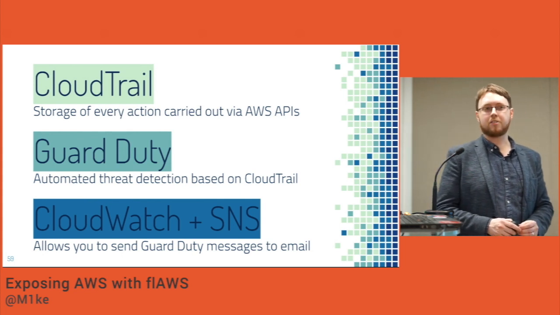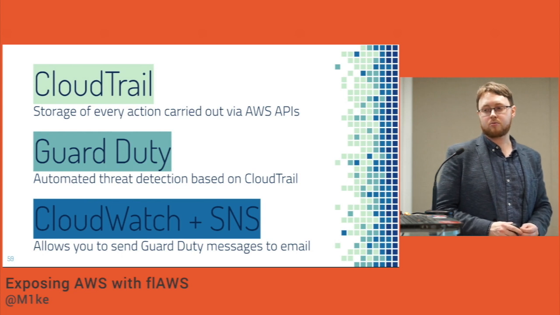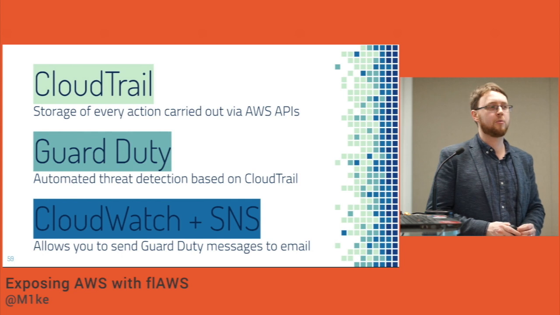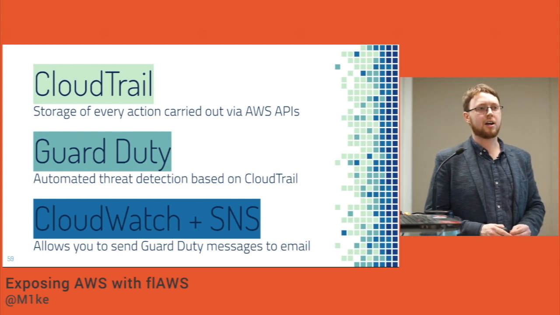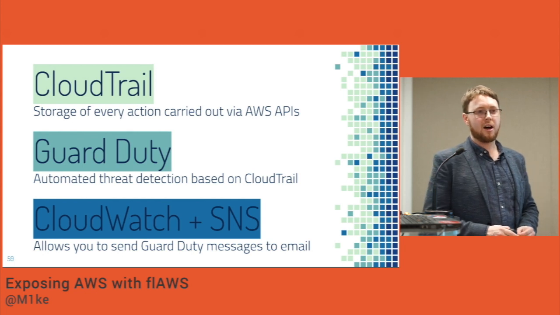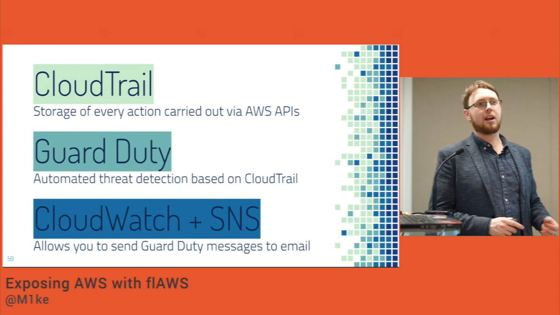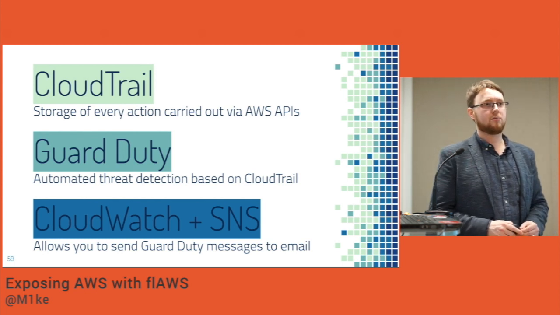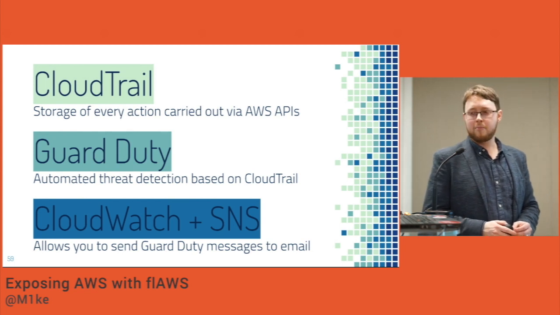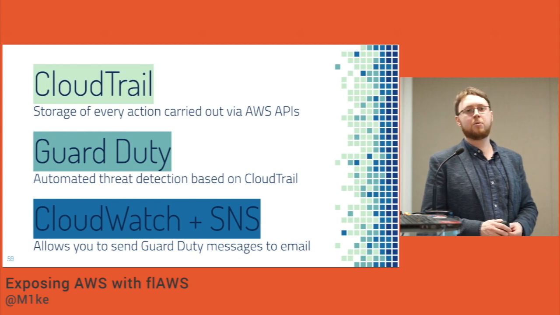Now that can be quite hard to monitor. CloudTrail can have literally millions of events per day. And so AWS designed a tool called GuardDuty. This is automated threat detection, which you will definitely want to turn on in the AWS account. It costs a little bit of money, but you're talking sort of dollars on a small account, maybe hundreds of dollars on a big account. But GuardDuty analyzes your CloudTrail data in real time. It's about 4 hours late, actually. But in real time. And then sends you messages via CloudWatch and SNS, Simple Notification Service.